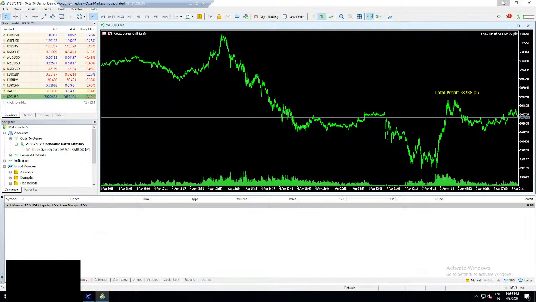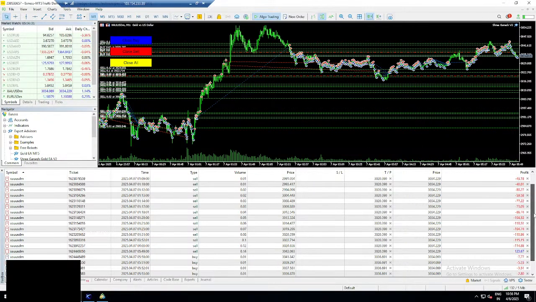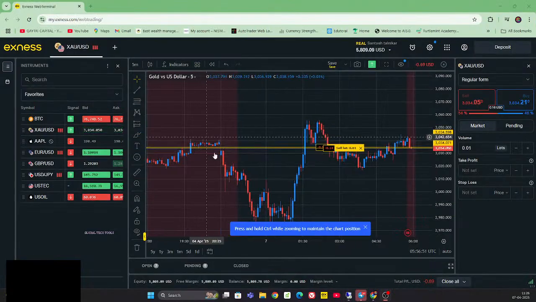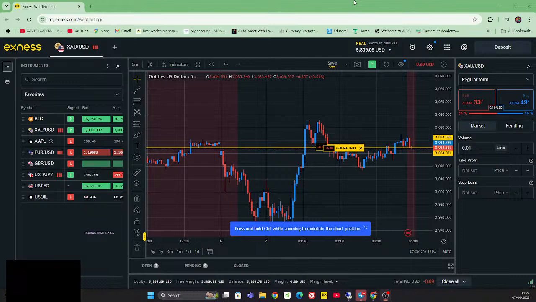So if you lose your list for whatever reason, you simply click this button and it will pop up right there. Moving on to this blue list, this is where you're going to list the pairs that you will be trading. You can have a red list, an orange list, purple list, blue list, whatever color list that you want. Currently, we are on my blue list, but this is pretty much almost like filtering out your contacts. If you want to have contacts that are your favorites, if you want to have contacts that are primary, contacts that are secondary, they're all in the same contact list, but some are in the priority, others are not in the priority. Well, this is the exact same thing, but instead of putting it by different sections, it's by different colors.